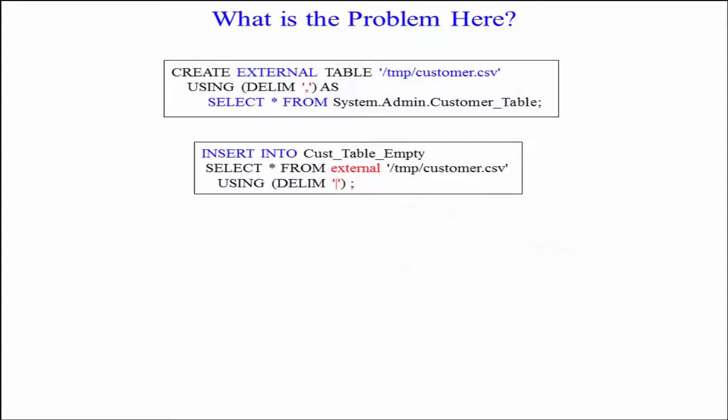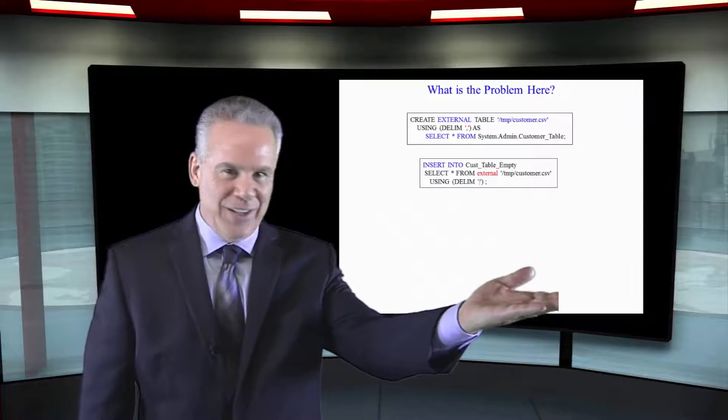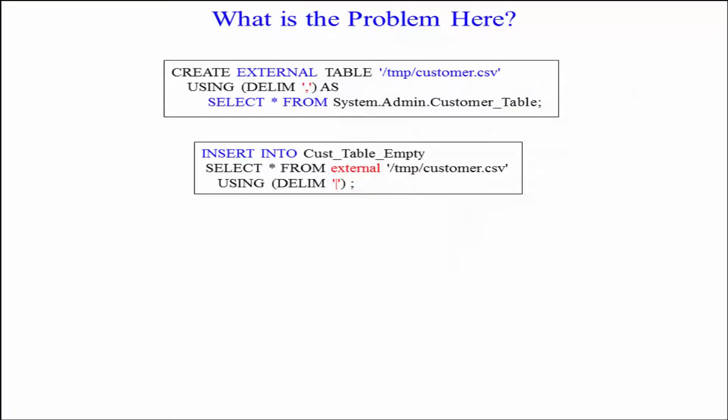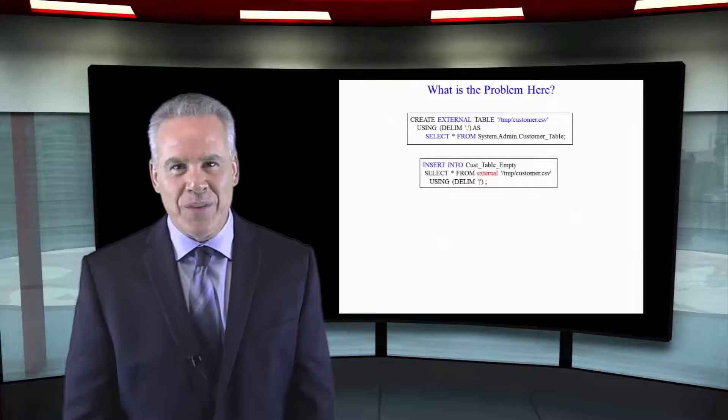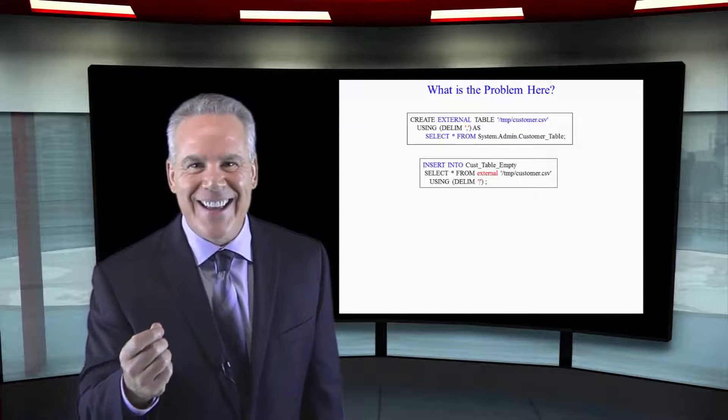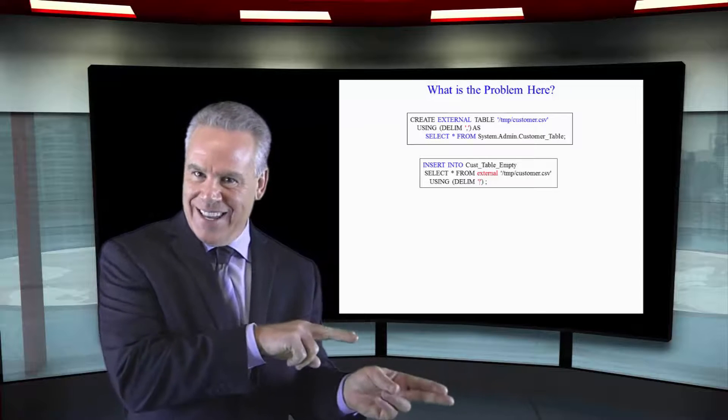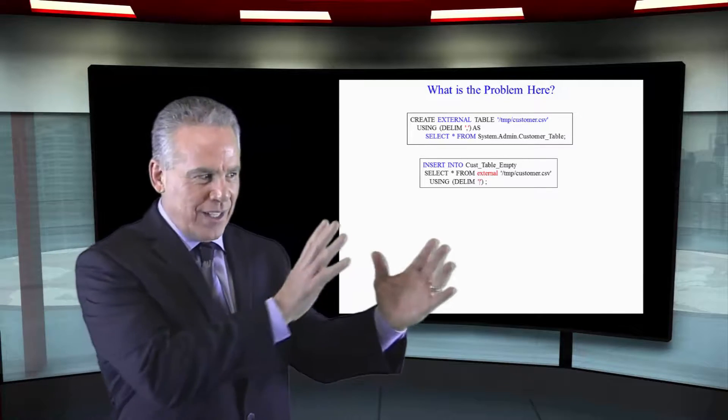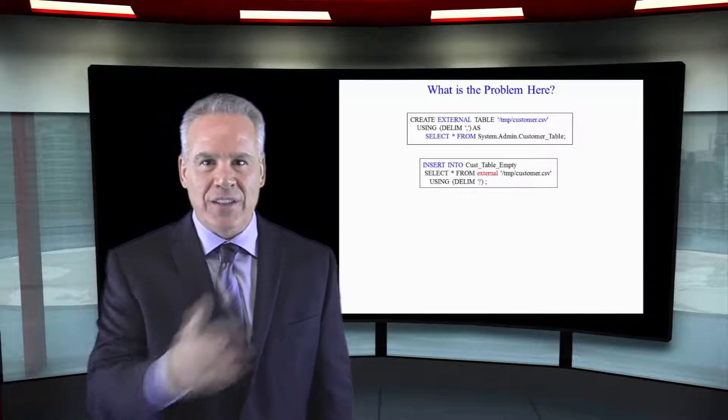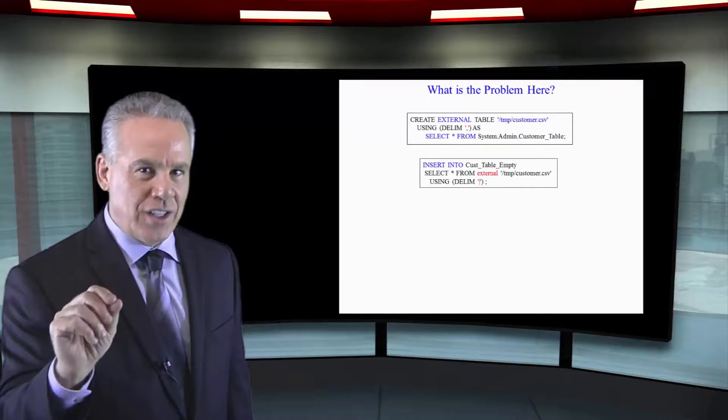Take a look at this slide and tell me what the problem is right here. Take a close look. Take your time. Well, in the beginning we say, hey, I'm creating an external table. I give it its full path name. I say that I'm going to use a certain delimiter. And the table is created when I do the select. And then I say, listen, I want to populate an empty table using an insert select on my external table. I give it a different delimiter and it goes, something isn't matching up here. You see, that's really the idea about loading data. You say, this is where the flat file is. That's where I want to load it. And here's the columns and how it's delimited. And they go, this is easy. Data is loaded. So you've got to be consistent with your delimiter.